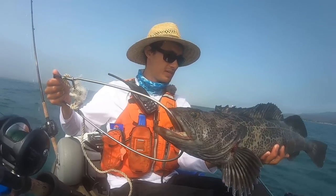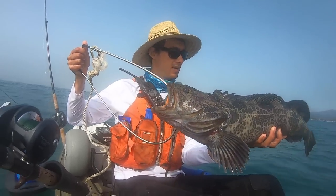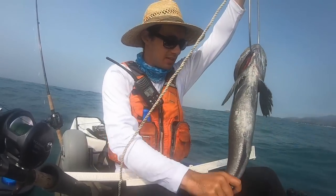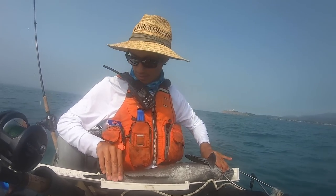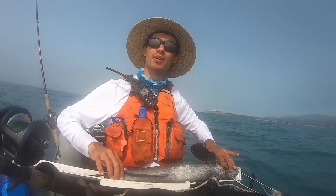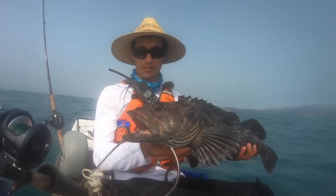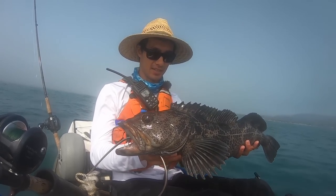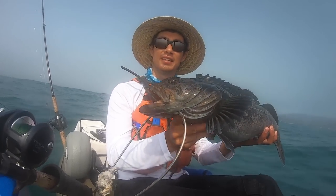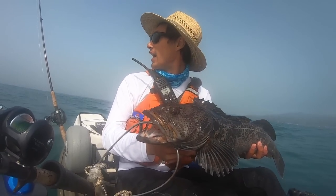There's our first lingcod — definitely a solid one. I'm going to guess 27 inches. Let's put the official measurement on it. I just caught one last video that was 28 or 29 — this one's a touch shorter. It's 26 and three-quarters, pretty close. That's a nice one. Now if you saw this fish and saw my bait you probably wouldn't think it would eat a smelt that size, but these guys are super aggressive — big teeth — and they'll eat anything that swims by. I think a lot of times they're just biting almost out of anger.